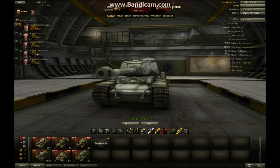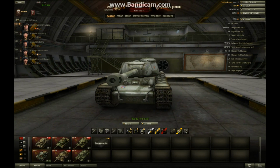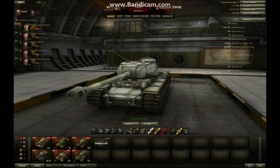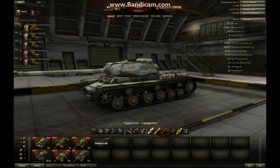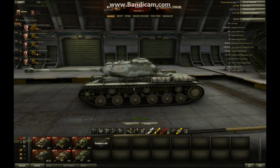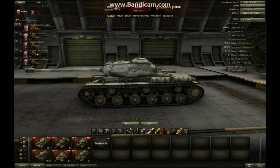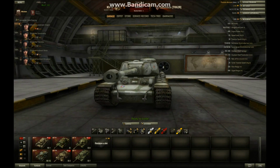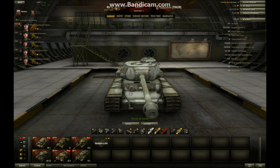Now, it has the same weak points at the front, the port here and the driver's viewport there, machine gun port, driver's viewport. And the hull is easier to penetrate from the side. We still have this very strong strip as we had in the KV-1, so don't hit that. But if you hit anywhere here, the armor is less than the KV-1, it's now 90, and tanks will penetrate you fairly easily there. And also the side of the turret here is quite flat and is easily penetrated on the side. You also have this quite big cupola, which is a weak spot from the front.